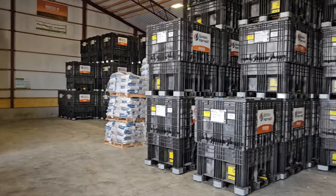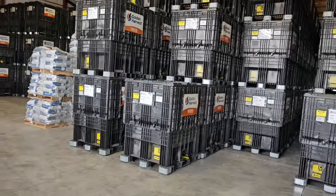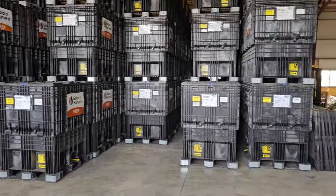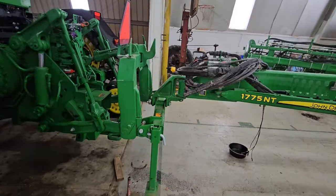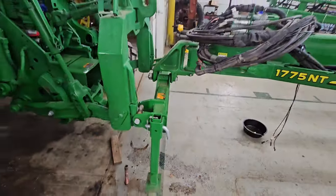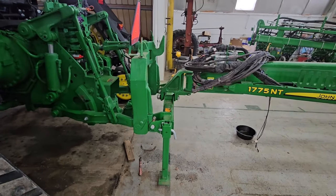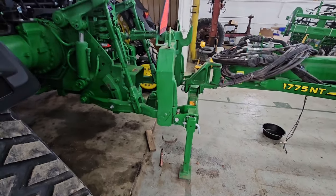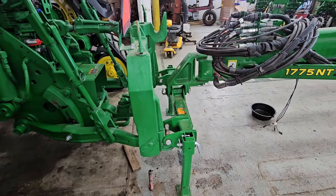I'm going to go back down to the farm and see what we can find to do for a little while — it's 4:37, so not too long. If we want to turn our heat back on we need to unhook this. Brock's in the tractor, we're just going to set it down. He doesn't know how the three-point works.